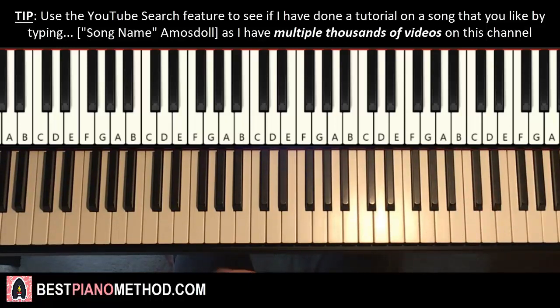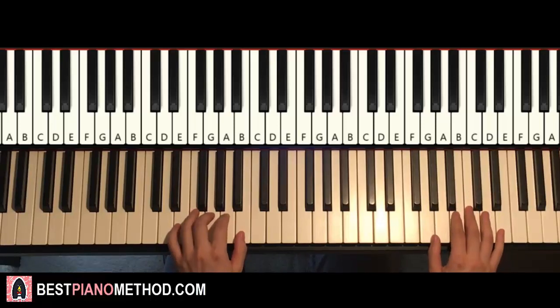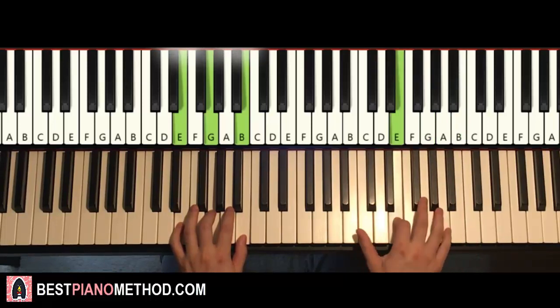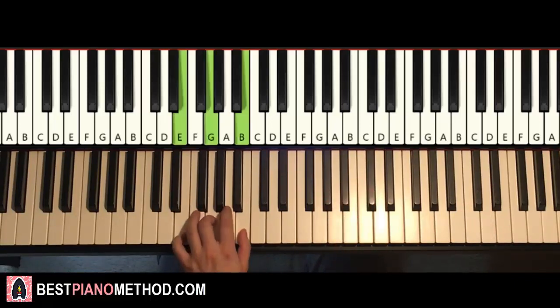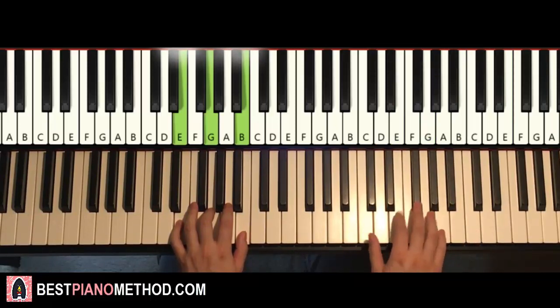Okay, once you get the right hand there, the left hand for the first part is really easy. It's just one chord, E minor: E, G, B. So that's the first part. You put the first chord and the first note of the right hand together. And that's it for the first part. Simple, okay? The second part is exactly the same as the first part, with the E minor chord again, so repeat it. And that is the first two parts already.